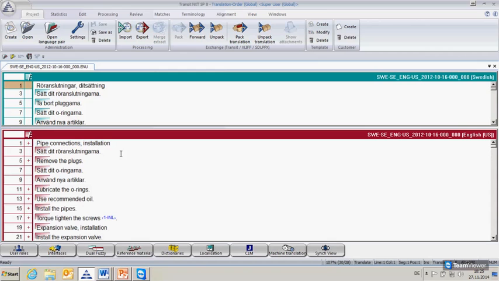And the language pair looks exactly the same as for any other translation package you might unpack. We have the numbering here, and we also have the statuses. Plus for pre-translated, and here our work would start, the translation from Swedish into English.